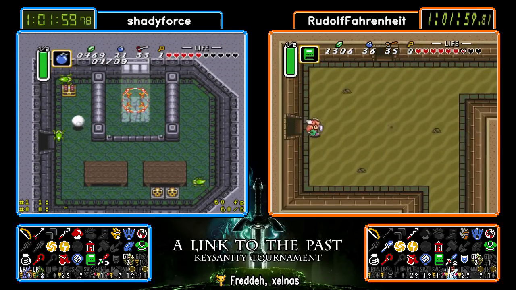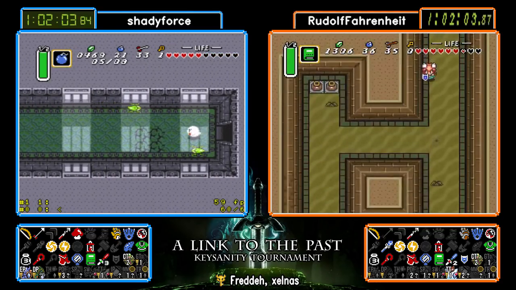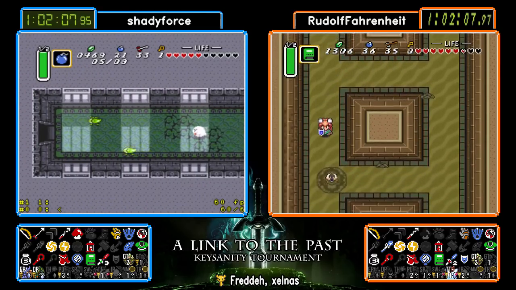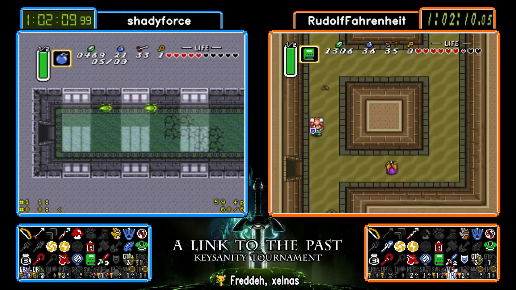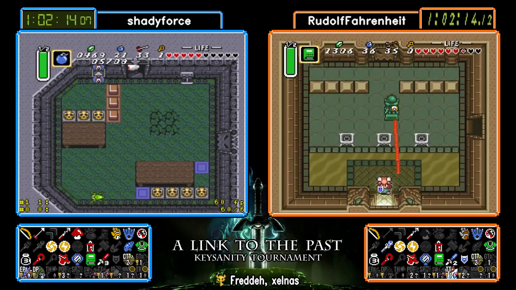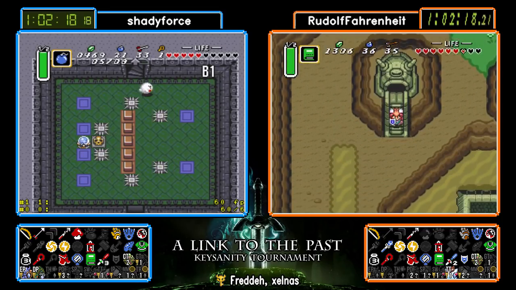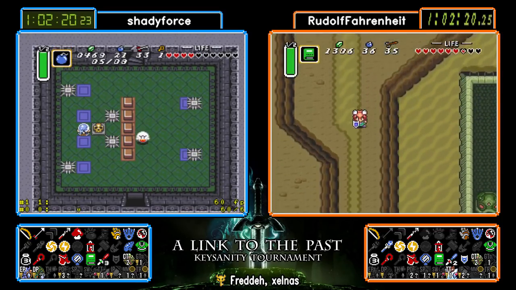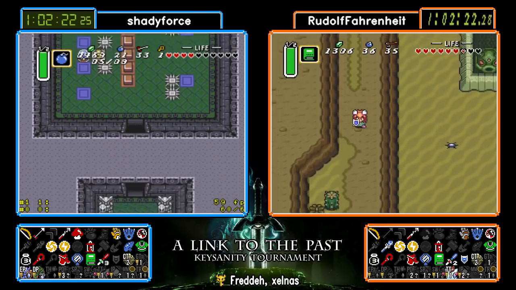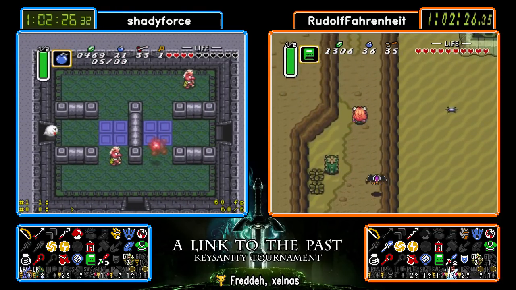Oh wait, I just remembered where the third pod key was at. Third pod key was at EP. But it's very possible we'll see Rudolph do EP completion before doing pod, or even after doing pod. Won't be too much of a loss either way.